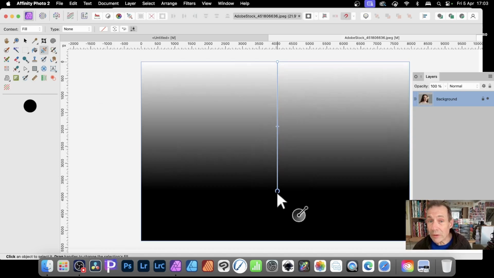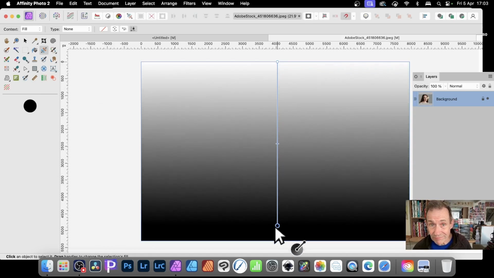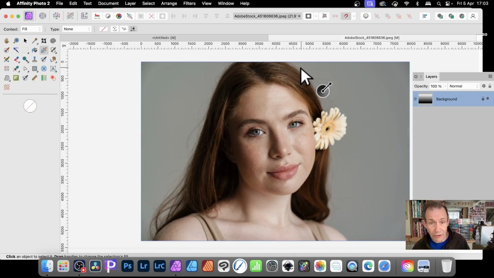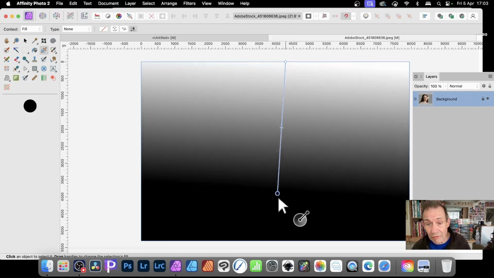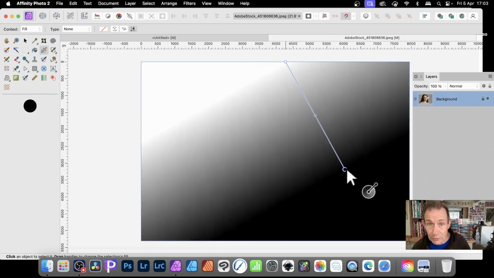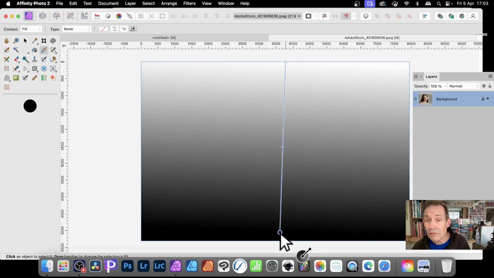In Affinity Photo, you can apply gradients to any layer. So in Affinity Photo, what you need to do is go to the gradient tool. Here's the gradient tool. Go to the layer and just simply click and then drag down or across whatever angle you want to apply it and release. Now you'll see the gradient you get probably be like white and black, which is not particularly convenient.